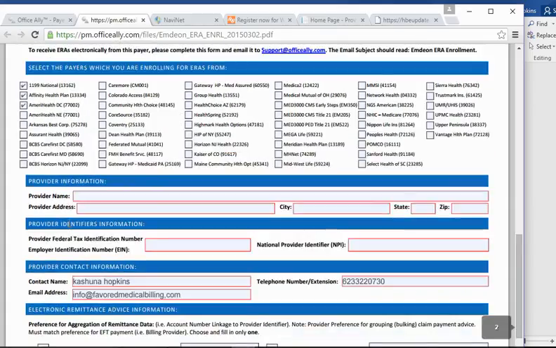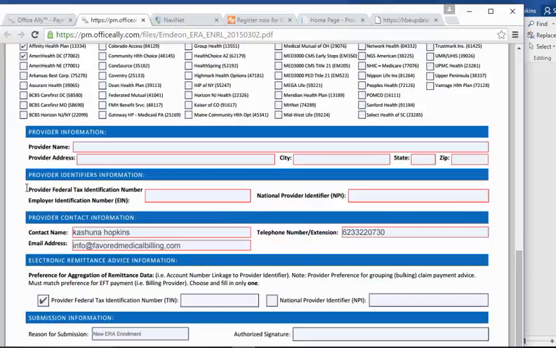Now, after you have the option to select multiple payers for some forms, or the form will be just specific to that one payer, it's always going to ask you for the provider information. The provider information will be basic things, such as the provider or practice name, the address, tax ID number, EIN number, or NPI.